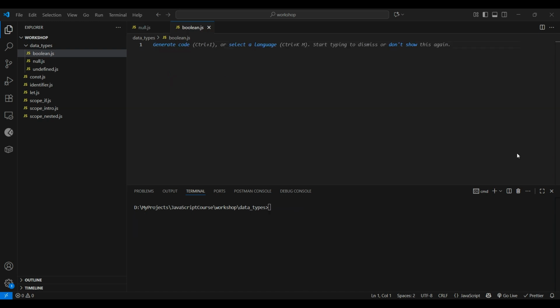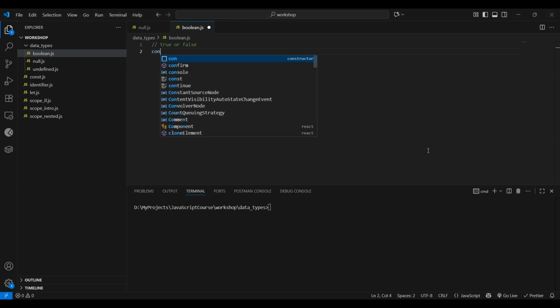Now let us talk about the boolean data type in JavaScript. A boolean has only two possible values, true or false. These are used whenever we want to represent something that is yes or no, on or off, 1 or 0.